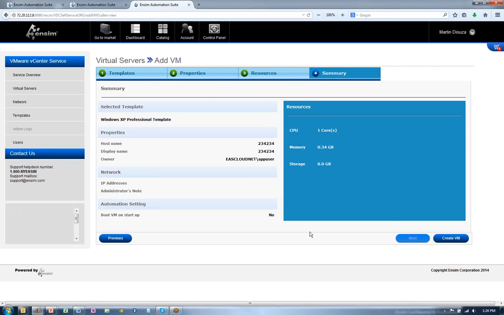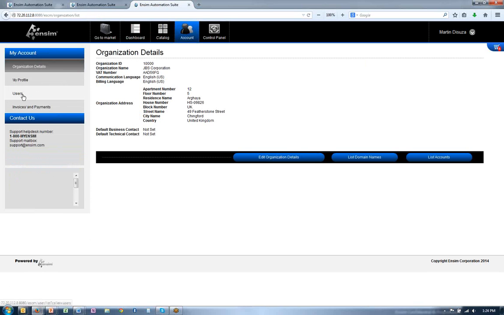And then that's it. I'll create the VM that will be launched into the VDC that we're running and managing there, and then I can go in and manage that. So very quick to launch. The template management in there to launch into the available templates. And then there are user management concepts in here too as well.